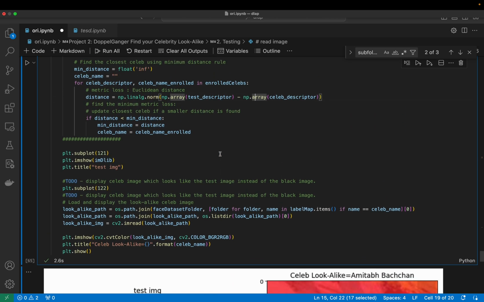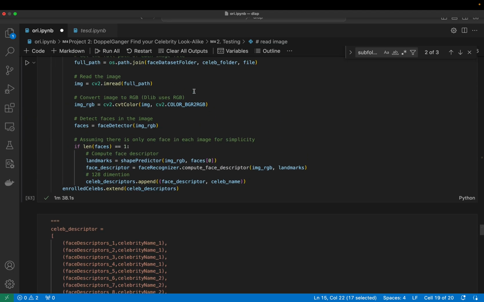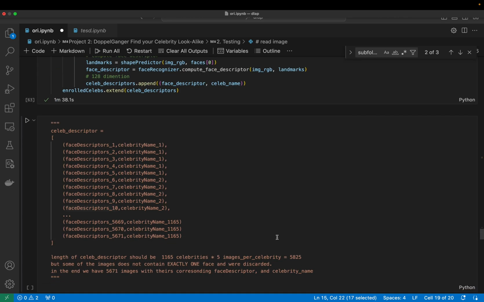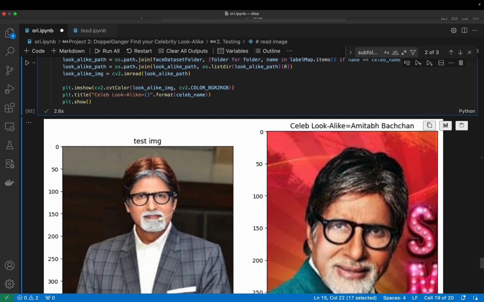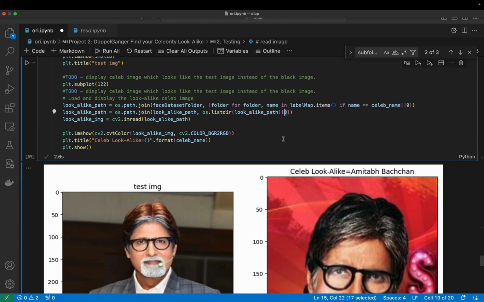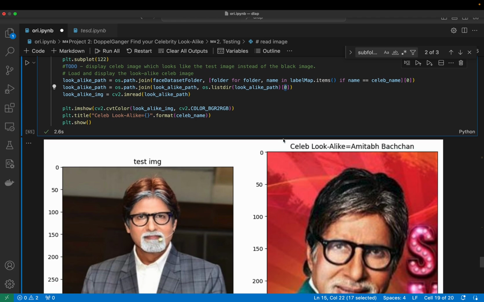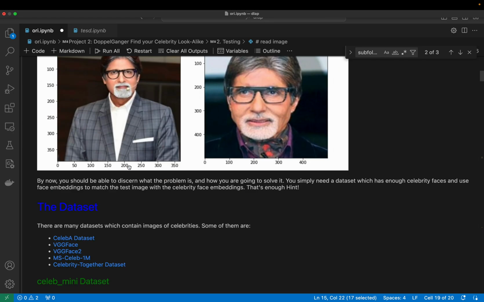In fact, the way to resolve it is to store the file name, and then we can map back to the minimum distance image. But the task is simply to find out who is most look-alike. So I just randomly pick one of the images of the same celebrity. Well, I just pick the first. So the results may differ, but it should suffice the requirement of the task. And that's it.